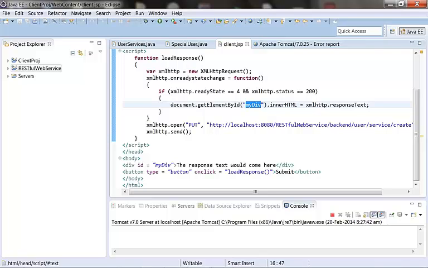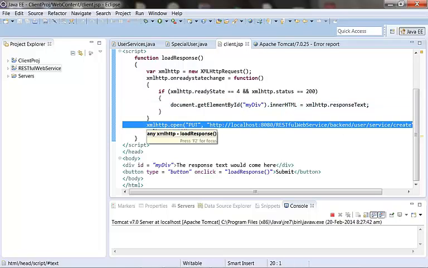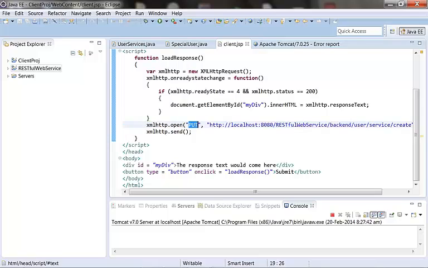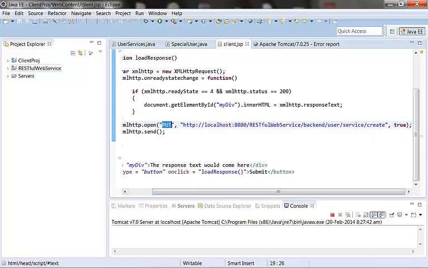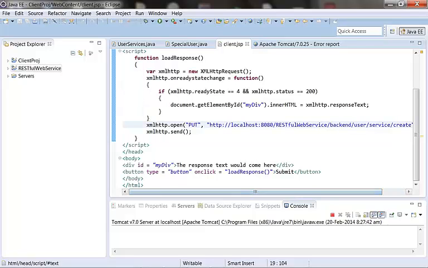After that we are calling the open function of the XMLHttpRequest object. There we need to pass the request method and URL as parameters. The third parameter specifies whether the call should be asynchronous or not. We want it to be asynchronous, so the third parameter is set to true. After that we need to call the send function.